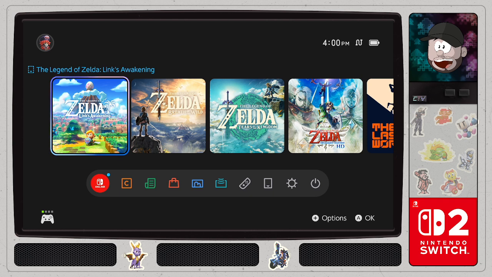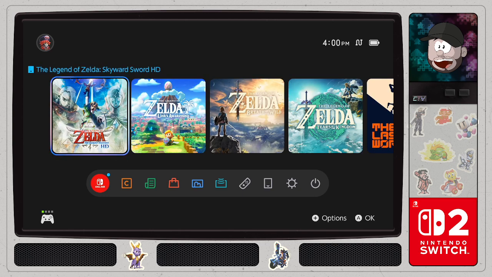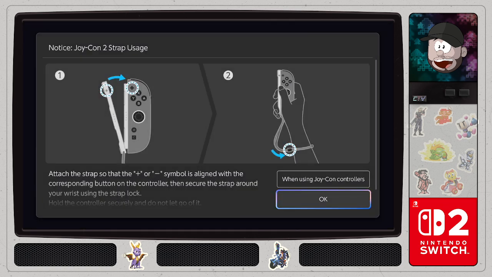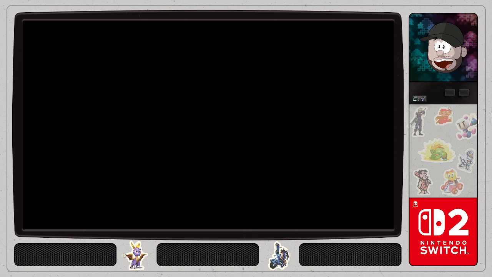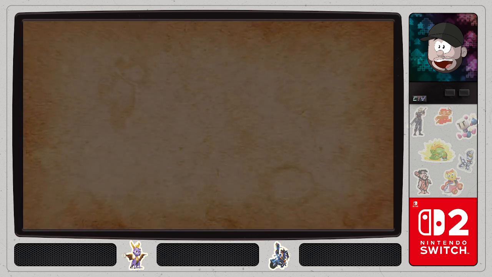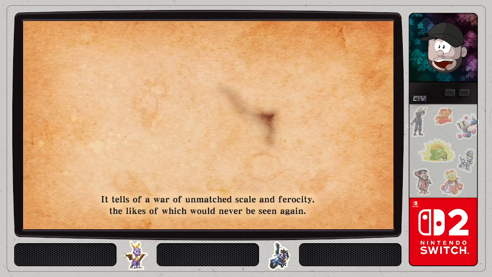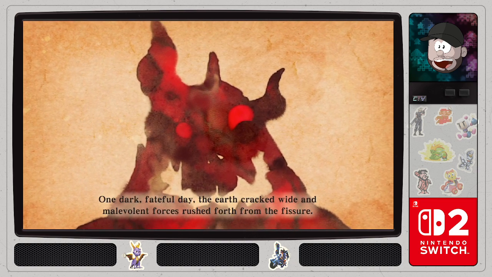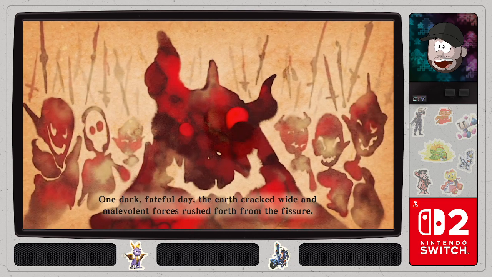The next one is The Legend of Zelda Skyward Sword HD. There you go. Let's open this one. Also, I'm still annoyed that the Wind Waker is gonna be a GameCube thingy and not being released as a physical. That is a dick move. They hate money. And Twilight Princess.